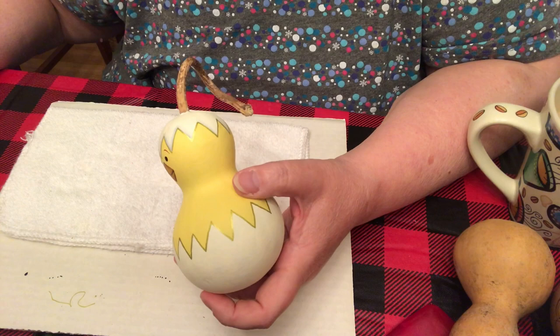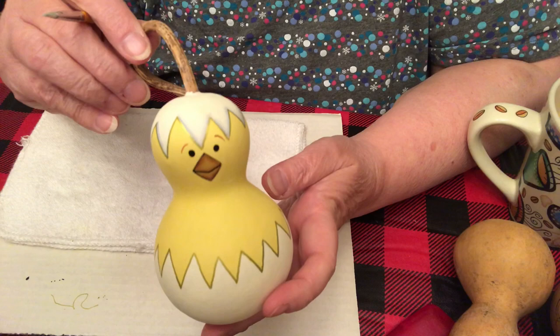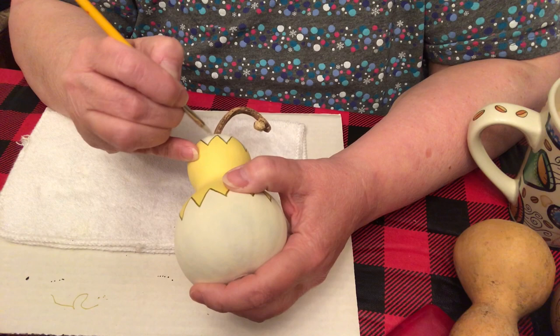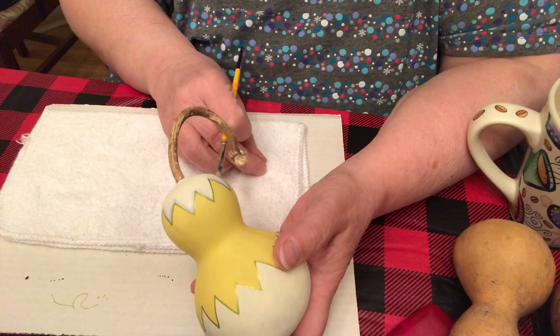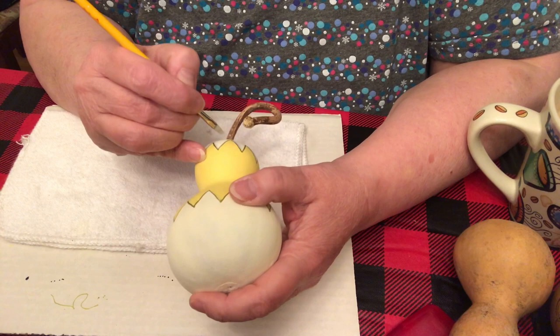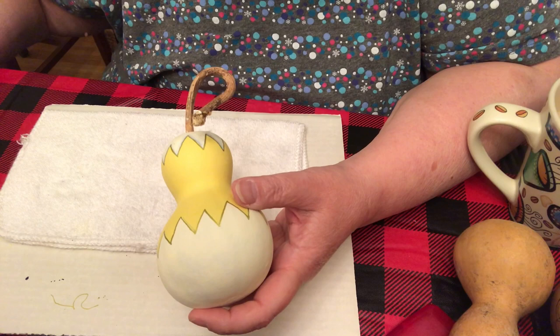Okay. Well, I think this looks pretty good now. You see how that looks? Kind of eggy. Kind of robin eggy a little bit. But again, if you don't like it, don't do it. And if you're going to make a bunch of them, like for favors for Easter dinner table or anything like that, you might not want to shade this many, so you might opt out of shading for that reason too.